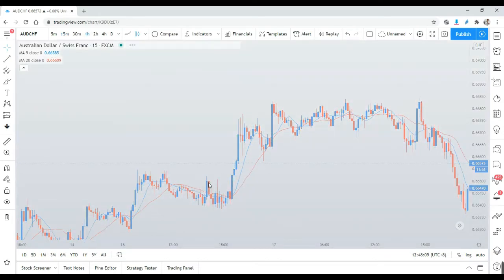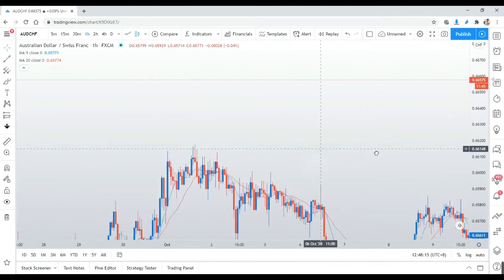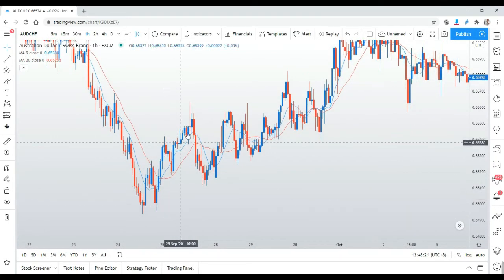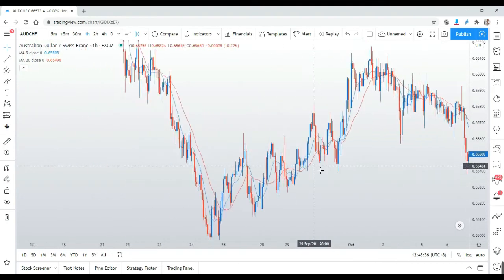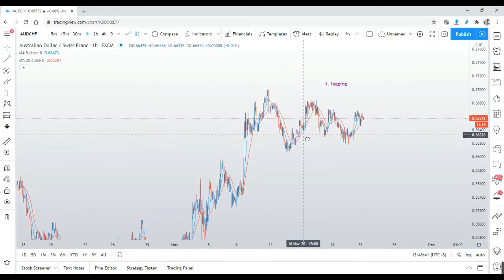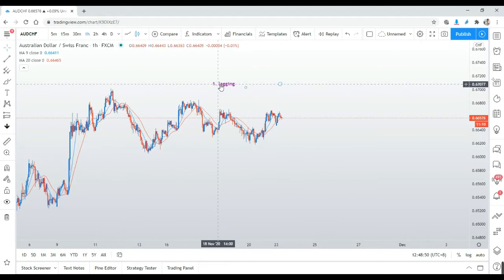Let's switch to a higher time frame so that it's more obvious. Sometimes the price has already moved a lot, and only then does it start to cross. That means you're getting yourself into a disadvantageous position. This is one of the reasons why I do not want to use indicators anymore, because it's lagging. The price always comes first, then the data, then the indicator. This is the first reason.